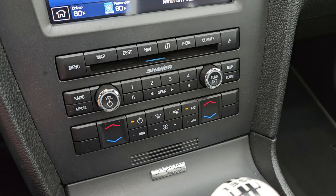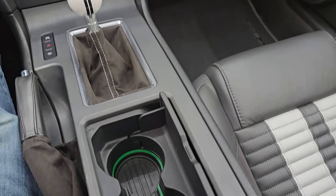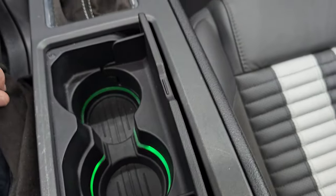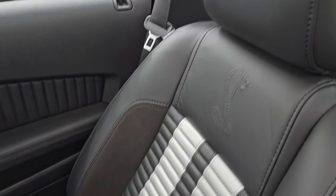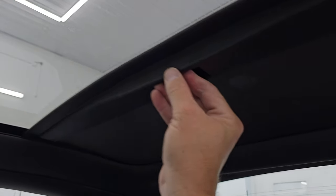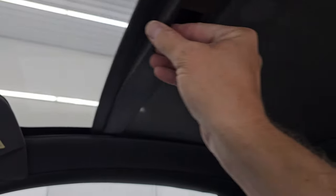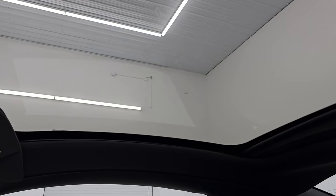Down here you have your more tactile volume, tuner, and climate control, stability control, hazard lights, trunk popper, and your cue ball shifter for the six-speed manual transmission. You get the ambient lighting — you can change the color of the cup holders and underneath the dash. The passenger side floor mat and seat are in excellent condition, no rips or tears. And here it is, the highly sought-after glass roof — no chips or cracks in there. It does have the sunshade, and it is working nicely.